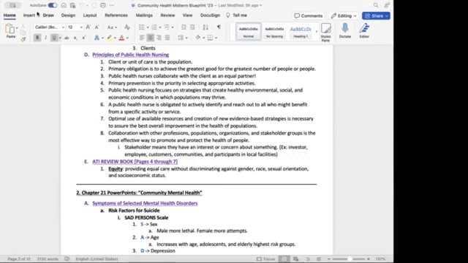One quick question. Are we supposed to know all 8 or 4? The way I saw it on the blueprint was she put both slides. I think the first slide had 1 to 4 and the other one had 5 to 8. So I think we need to know all of them. Okay, thank you.